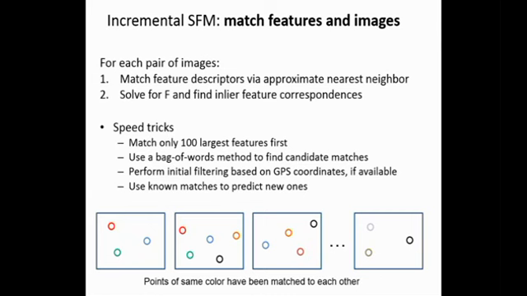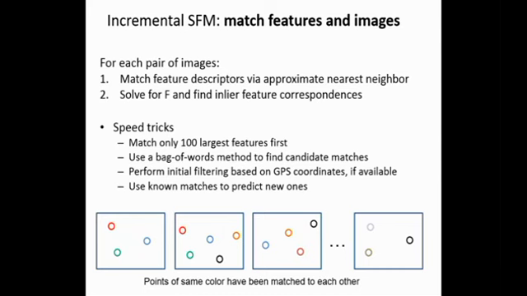Then, given candidate matches, you can use RANSAC and solve for the fundamental matrix that relates the two cameras to each other, and then keep the inliers. So at the end of this process, for many pairs of images, you'll say that you don't think there's a match between them at all, because you can't solve for a fundamental matrix that has a lot of inliers. And for other ones, you might say these two images match, and these are the like 800 points that are consistent with some fundamental matrix. So these are my current inliers.